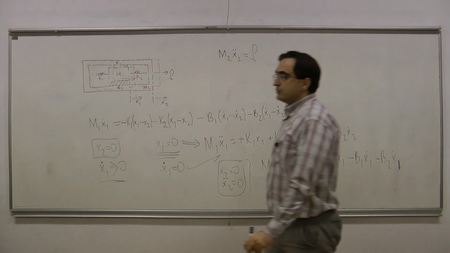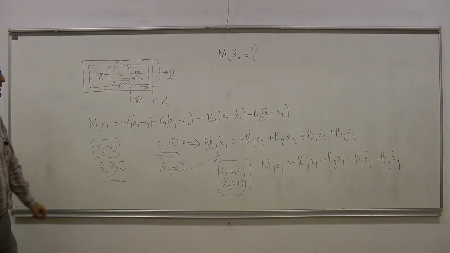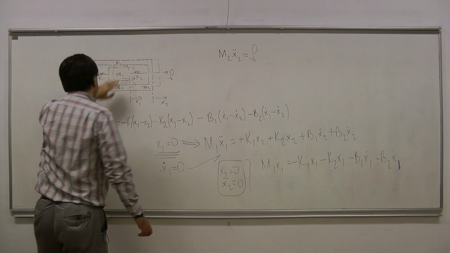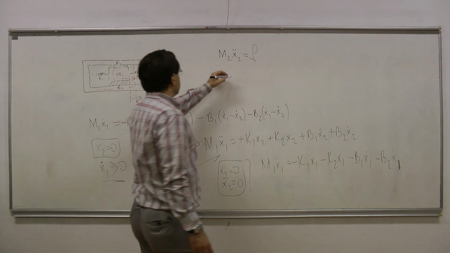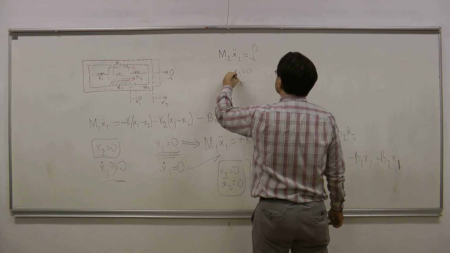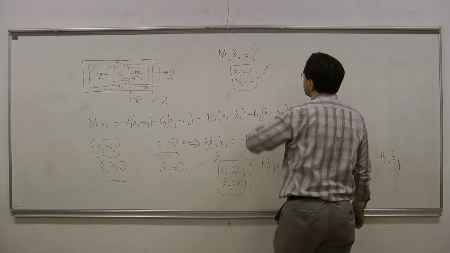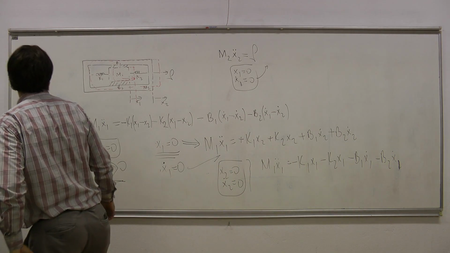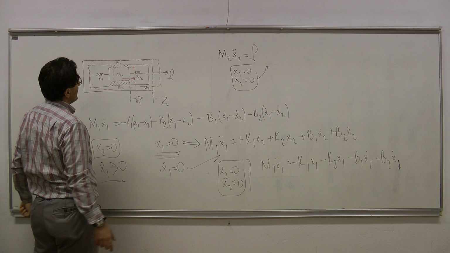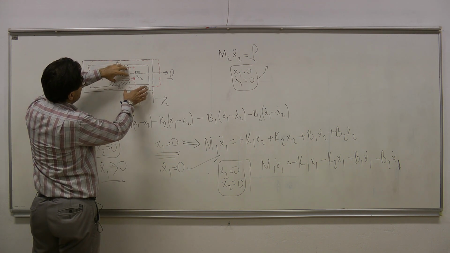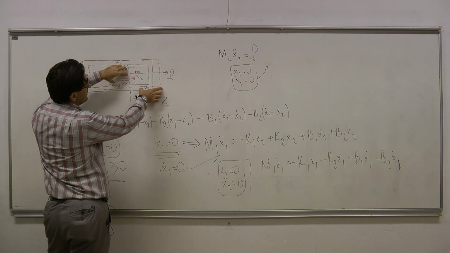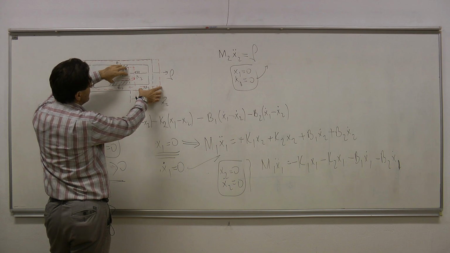And then I'm going to be doing the same thing over and over. Suppose that I fix M1. Suppose that M1 is fixed. What does it mean? If M1 is fixed, then X1 is equal to 0 and X1 dot is equal to 0. If M1 is fixed, then what is going to be the force applied onto M2 by the outside element? Suppose that I move M2 to the right just a little bit. So I make X2 positive.